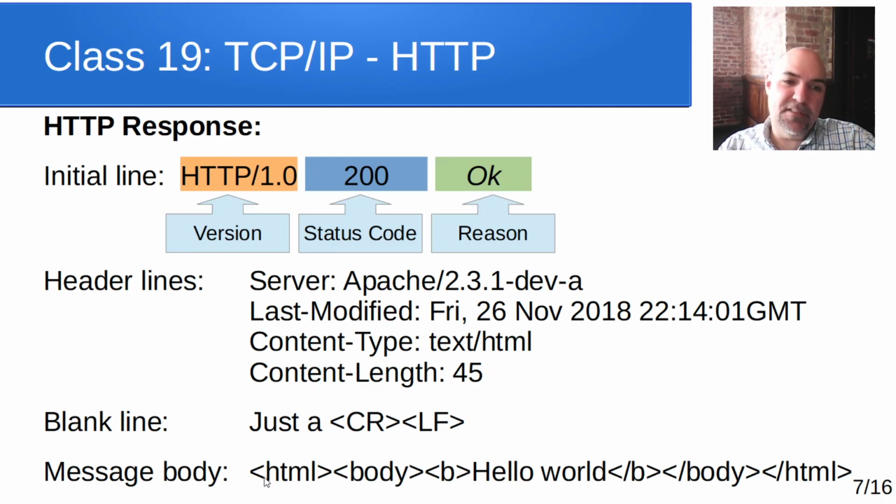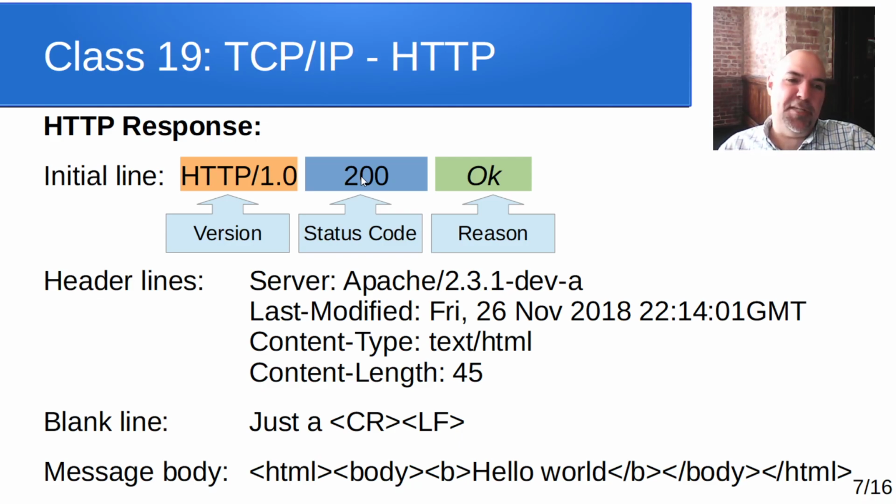So the response has an initial line, which starts with a version. And then there's a status code, and then there's a reason, like a human readable interpretation of this status code. So in other words, this is the text version of what the status code is.